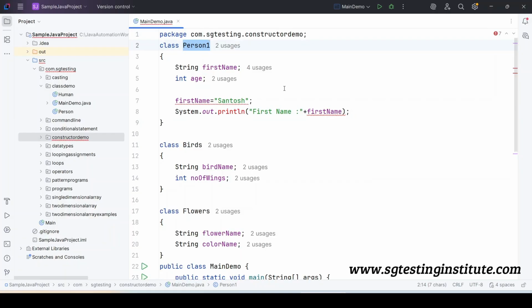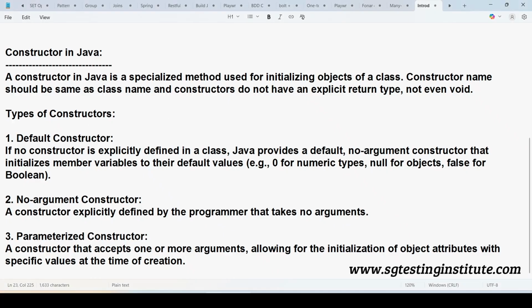In a class, we can't specify the programming lines independently. In order to specify them, they must be either within the body of the constructor, or within the body of the method, or within the body of the static block, or within the body of the instance block. Apart from these approaches, we can't specify the executable lines in a class. For that purpose, first we'll explore the constructor now.